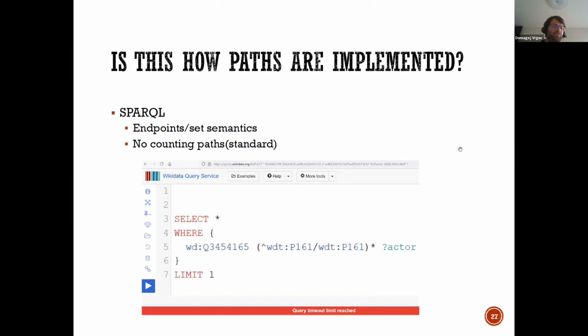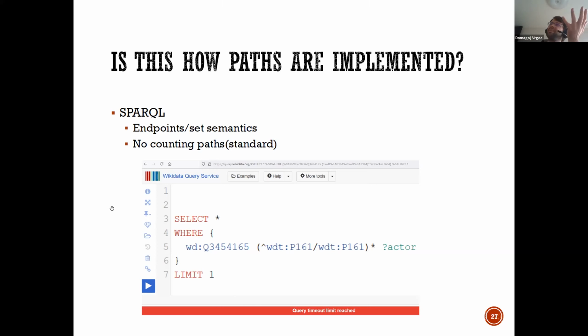So, okay, just to finish, maybe you're thinking that this is dumb, that we're redoing this. Okay, sure, it's an order of magnitude faster, but SPARQL engines already know how to do these queries. So I think in the implementations that exist, there is a bit of a disconnect, that people don't understand the semantics of the queries. So here I have my Kevin Bacon query with a limit 1. And if you run this on the Wikidata endpoint, this is going to time out. You can try it. I don't want to do it now, right? Then we're supposed to know how to do this.